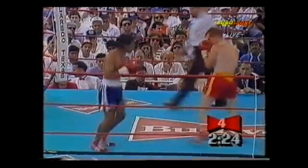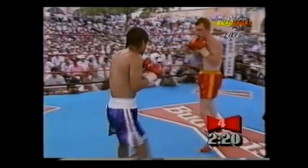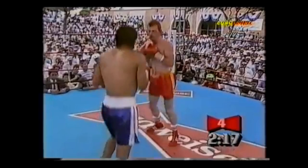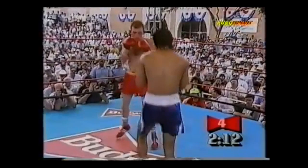Canizales continues moving to his right, which continues to limit Billy Hardy to only throwing the jab. He throws a jab — unsuccessful — and then another jab to the body. After seeing two jabs in a row, Canizales tries to counter the next jab. He continues moving to his right, and once he sees the jab come from Hardy he slips it and counters over the top with a big right hand. Then Hardy goes back to the jab to the body, but since Canizales knows the jab is coming, he is able to catch it and counter with a big left hook.